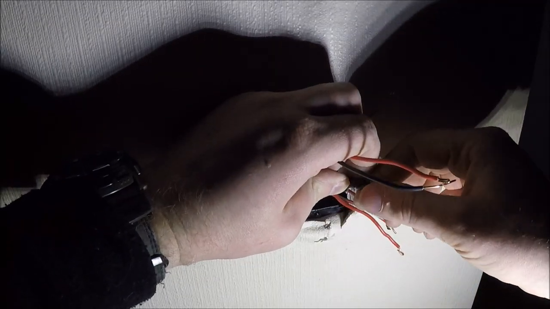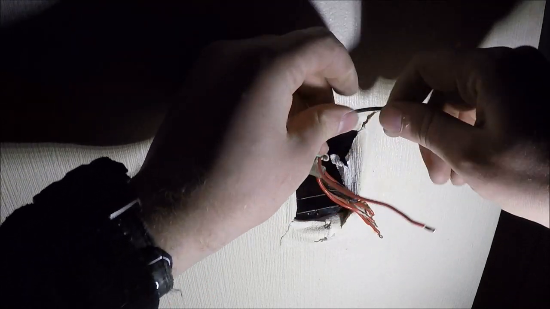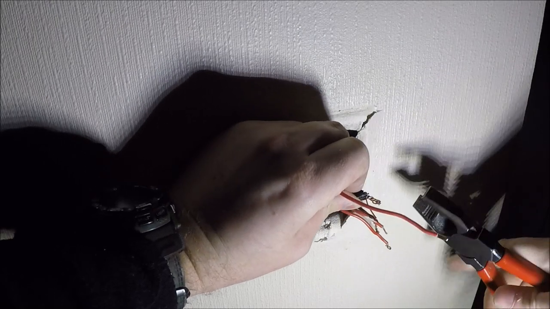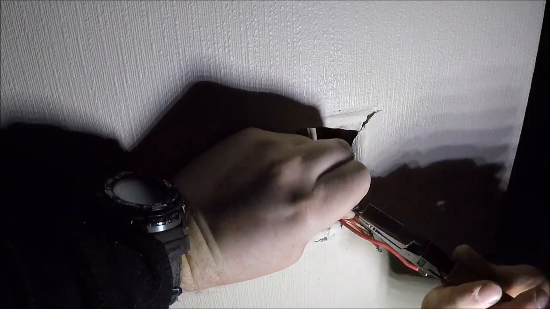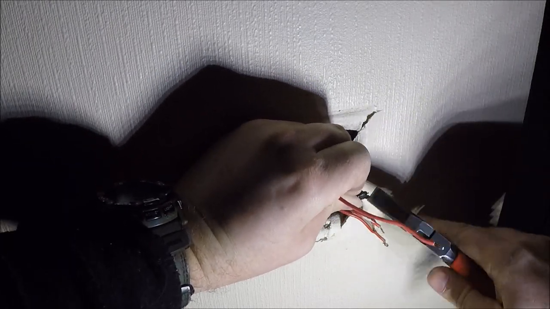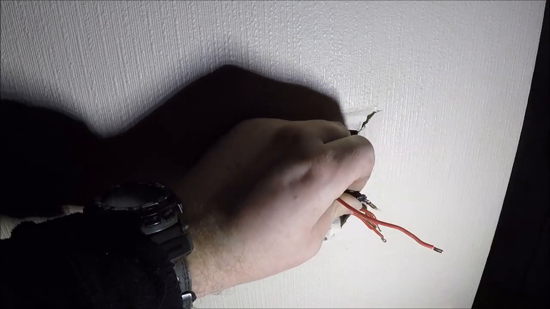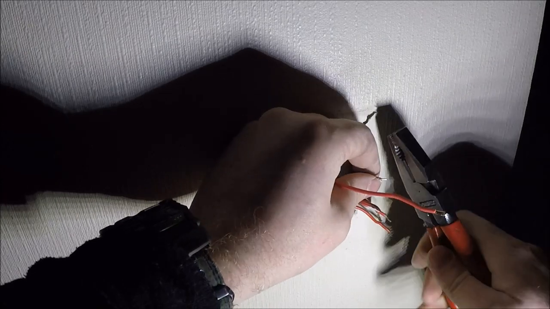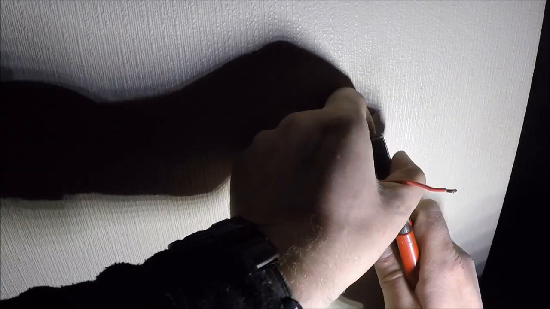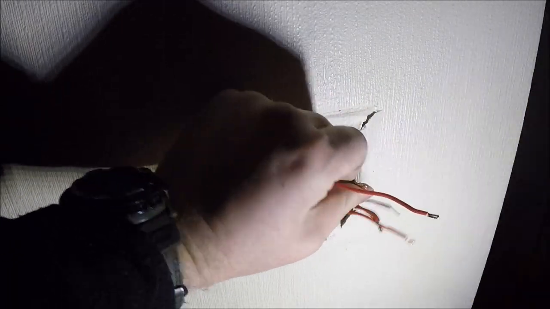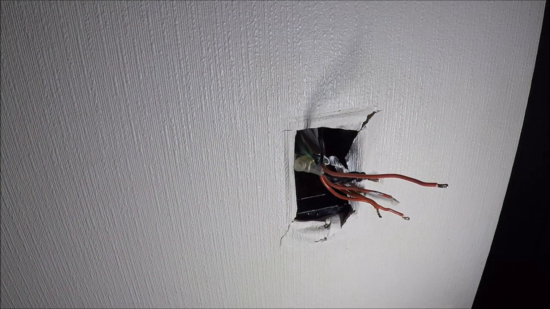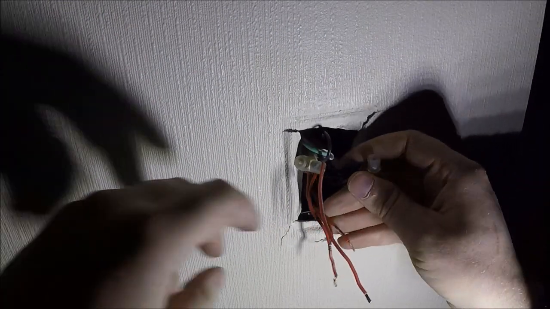Next one is the neutrals. We'll do the same again. Terminate this one up with the other black cables. What I'm doing here is just twisting them all up. If you do have room to work with, I'd suggest cutting this whole thing off and starting again. But that there works a treat. So I'll throw another connector on this. That's that taken care of.